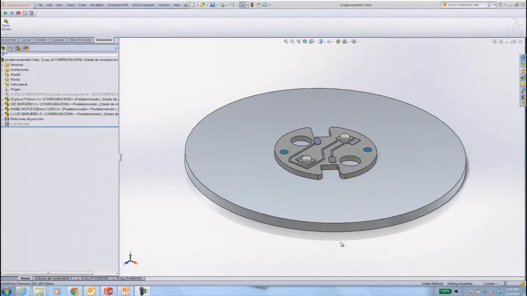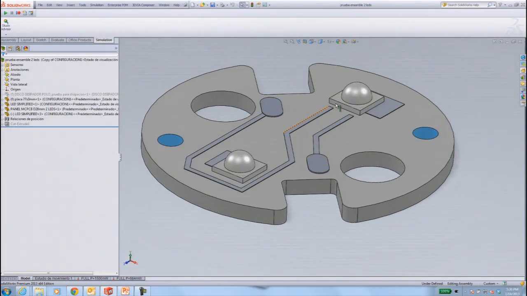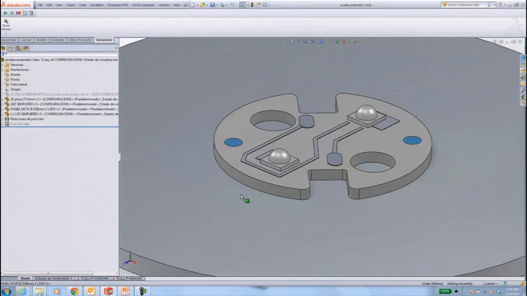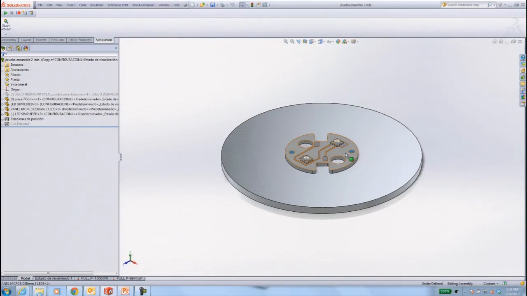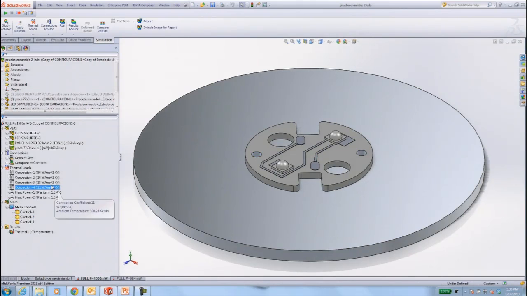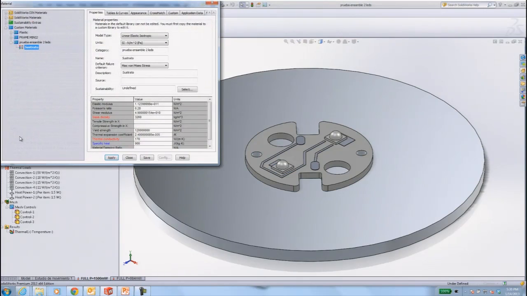This is a 2 LED device. In this case, we have different materials, mainly silicon for the LED, and some metal for the rest of the component. So this is the standard simulation tree.